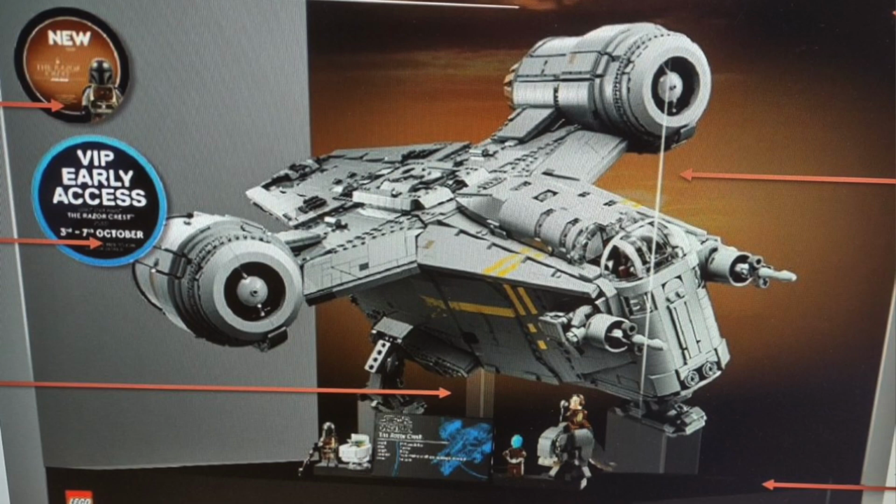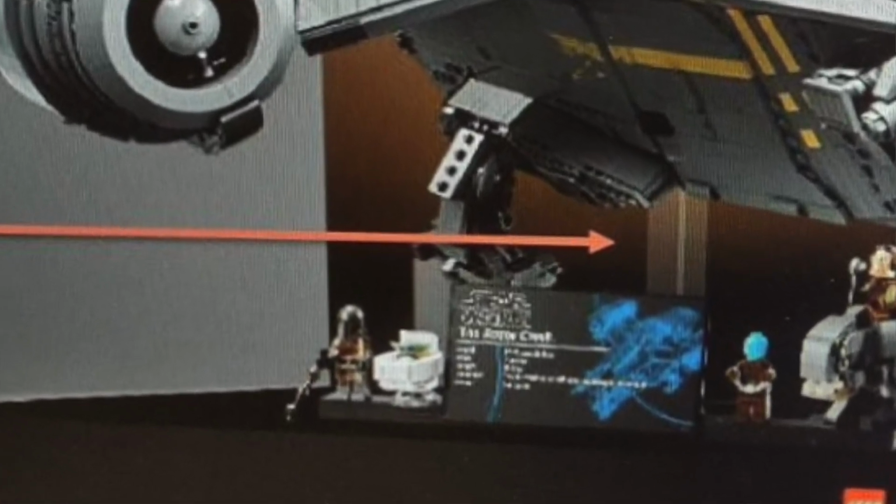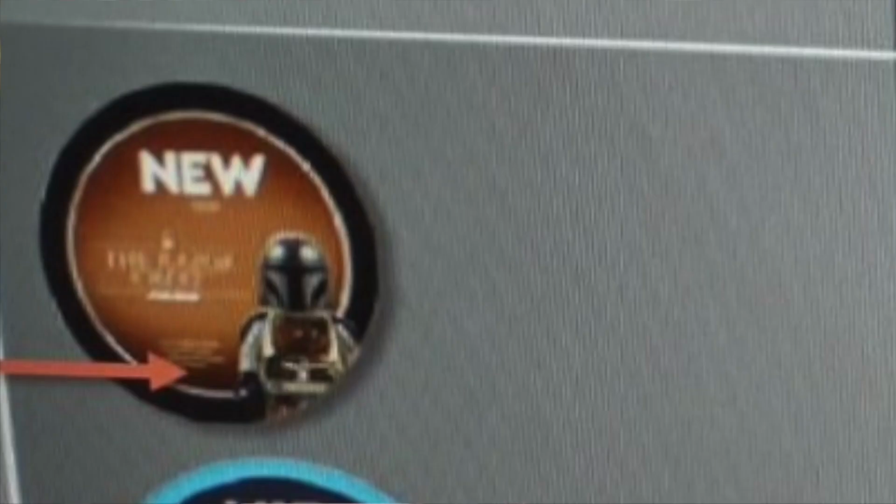We'll start with the minifigs because I think they really did a good job with the selection, and we'll talk about the execution here momentarily. But the Mandalorian figure here, from the limited pixels that we can see, doesn't look all too exciting. It looks like the Mandalorian that we saw from 2019, right? Like, oh, lame, a reuse of a figure. And I would agree with you if that were the case, but luckily it is not, because there's a small little circled sticker thing that says new Mandalorian, and I know you can't tell anything from that either, but I'll tell you what it is.